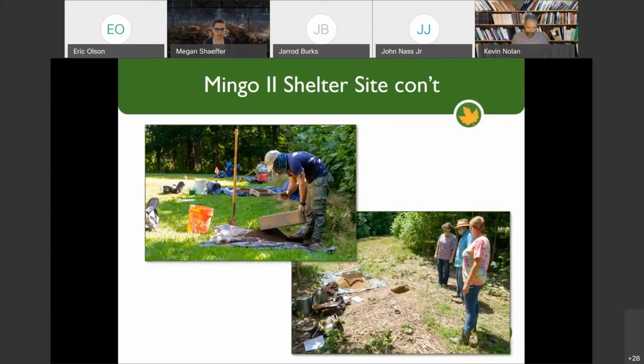So this is just giving you an idea of what the site itself looked like. It just really looked like a normal archaeological site with everyone wearing masks, and the students each got their own field bag and a bucket that had their equipment with it. So they would just move it. It was more equipment than we probably normally would have on a site, but it was worth it. For things like the total station that had to be shared, those were disinfected between each use. We had a huge array of sanitizing wipes and hand sanitizer and masks on the site at all times. The University of Akron was responsible for that.